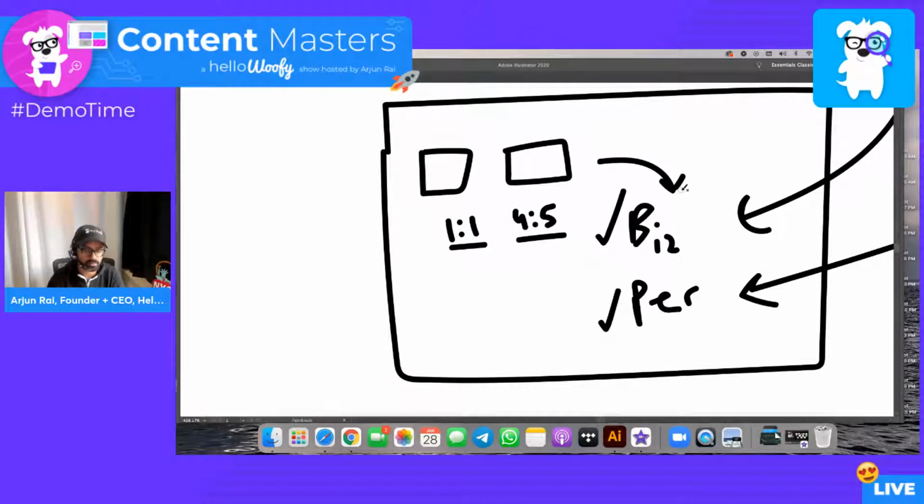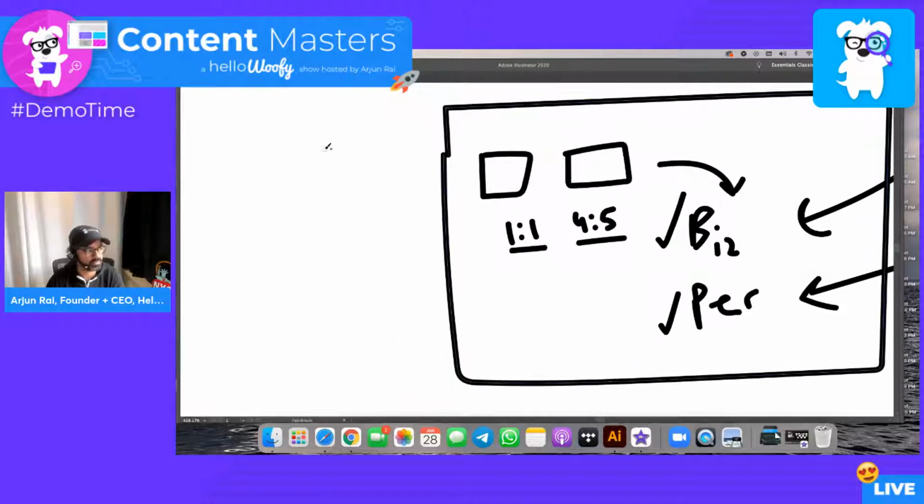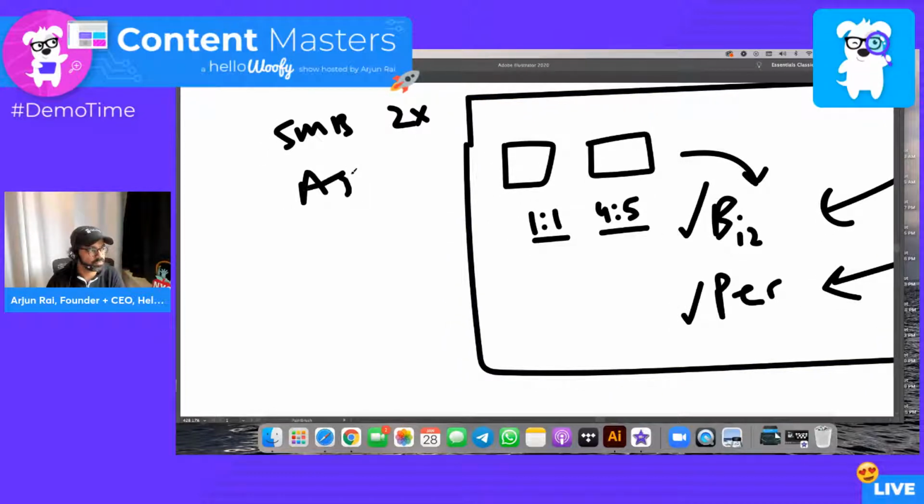Now, there are limits on our side. If you have the SMB tier, you can do it two times every 24 hours to an Instagram account. So if you have two Instagram accounts, you've got two times per Instagram account. You've got four opportunities right there. Same thing with agency. If you have that membership with us, it's two times per Instagram account.